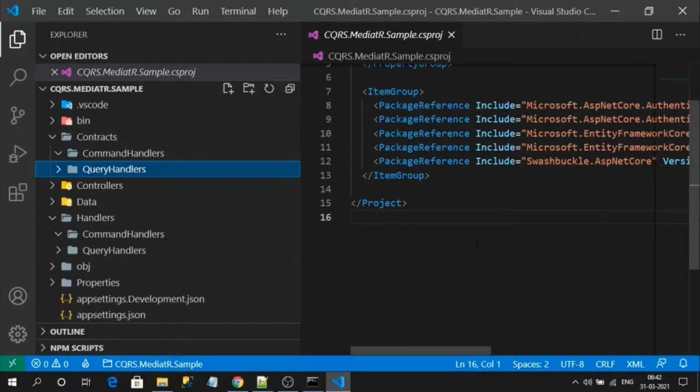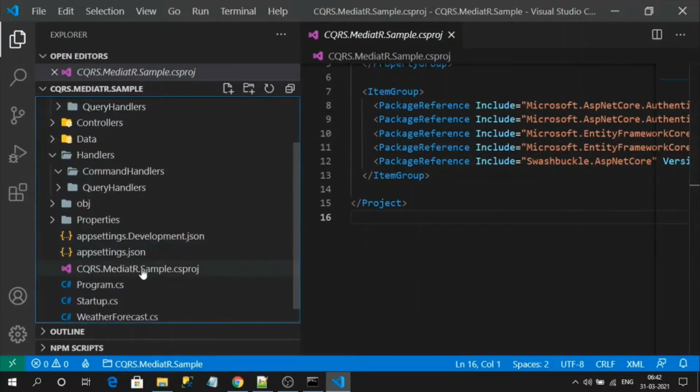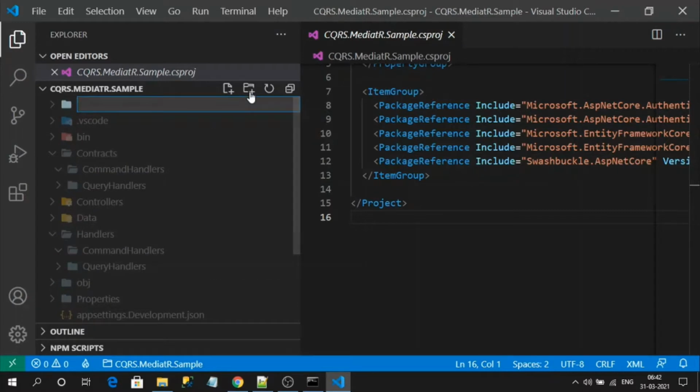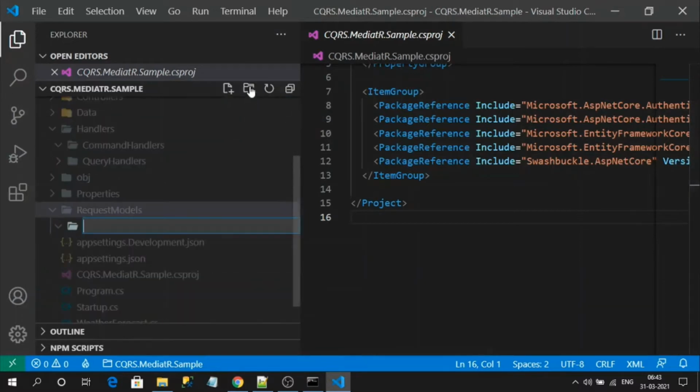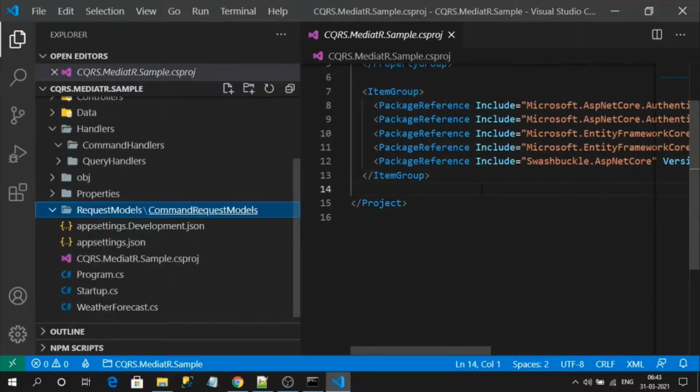And next we require request models and response models. So first let's create request models. Create a folder like RequestModels. Inside of it, again two folders, CommandRequestModels, right?